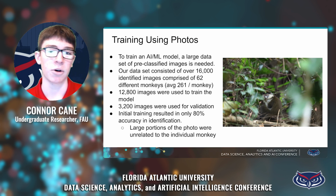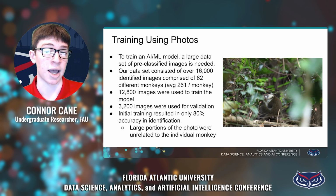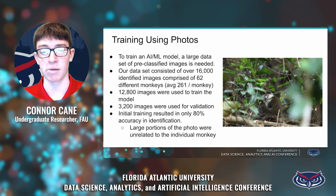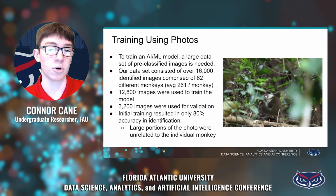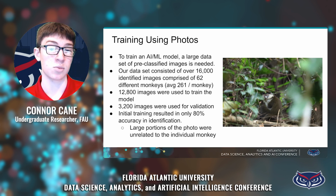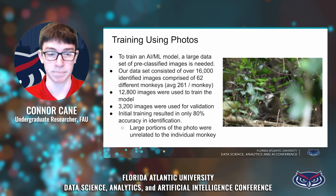It seemed that part of the problem of training the program was these small monkeys, generally high up in a tree, were not any easier to photograph than they were to identify by sight. Improved equipment, better lenses, and more photos had only gotten us so far. The program was looking at an image with a small bit of monkey and quite a bit of other material, mostly leaves, sticks, branches, etc.